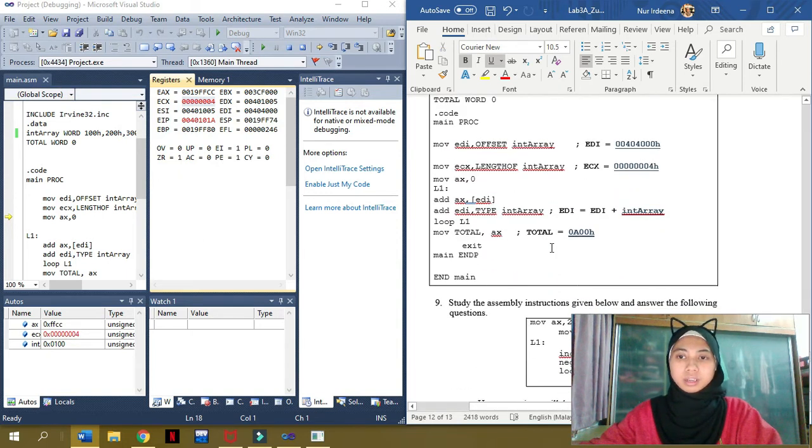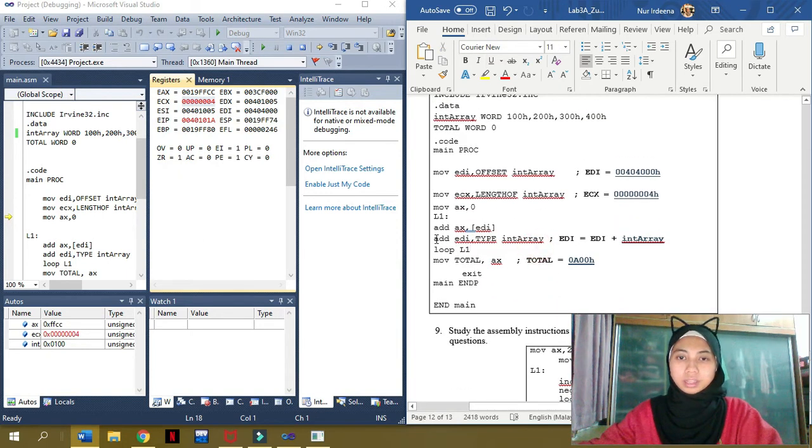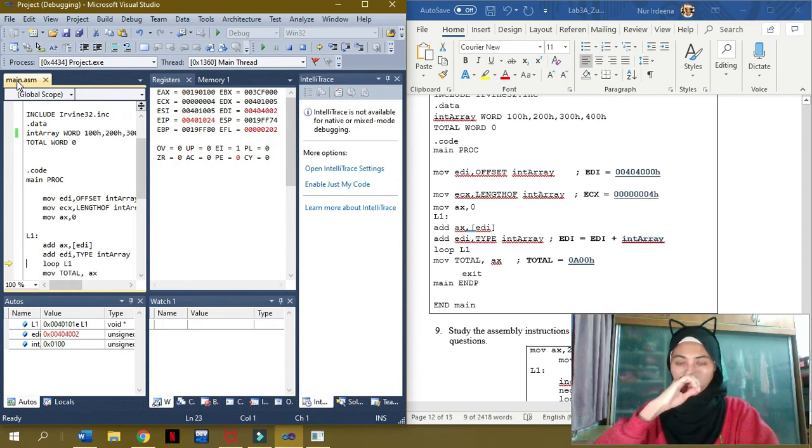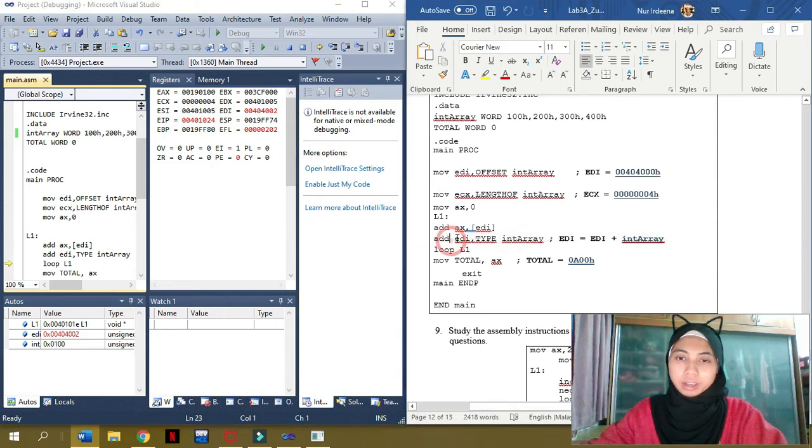So next, it is asking about this line. So we're going to click F11. At EDI, type in array, it is actually EDI equals EDI plus in array, because we add EDI with in array.